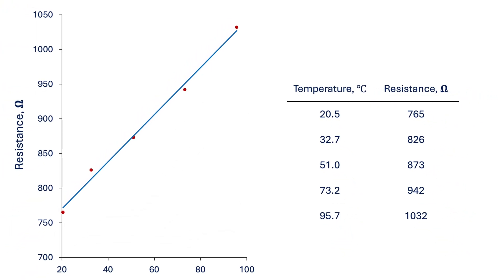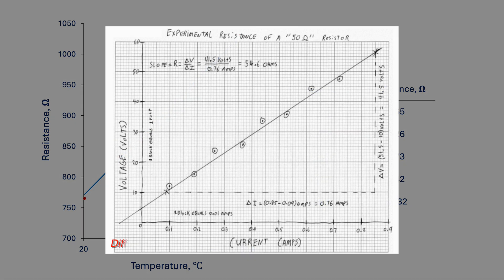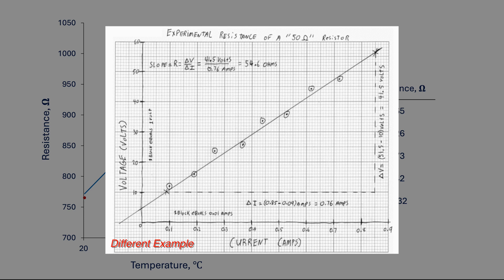This is a common practice in lab courses and can be made manually on graph paper. And it is used to find important properties from the slope of the line and its x or y intercepts.